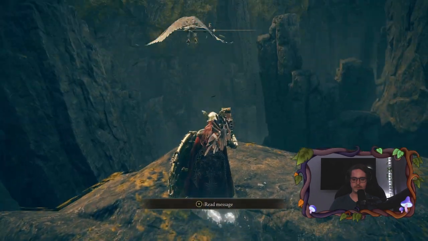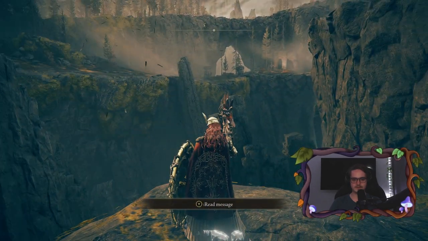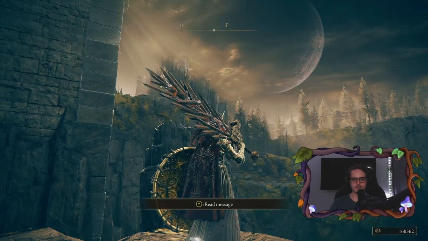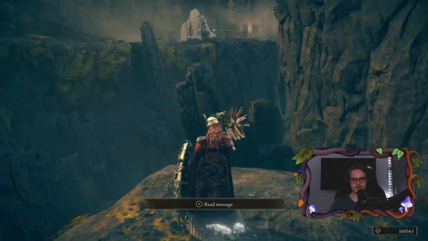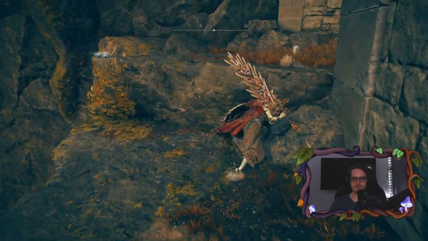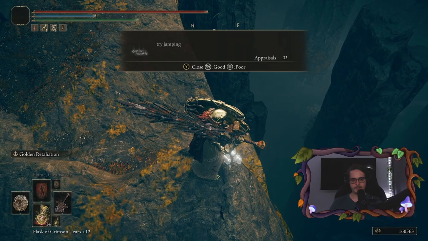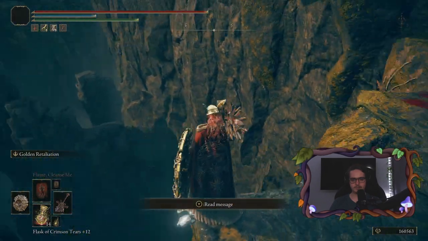Bruh. The way the moss just hangs off the side of the cliffs. That, oh, something died. That's so beautiful. Oh, that's so beautiful. I get chills from just looking at things in this game. This is insane. Try jumping. No thank you, message. I will not.